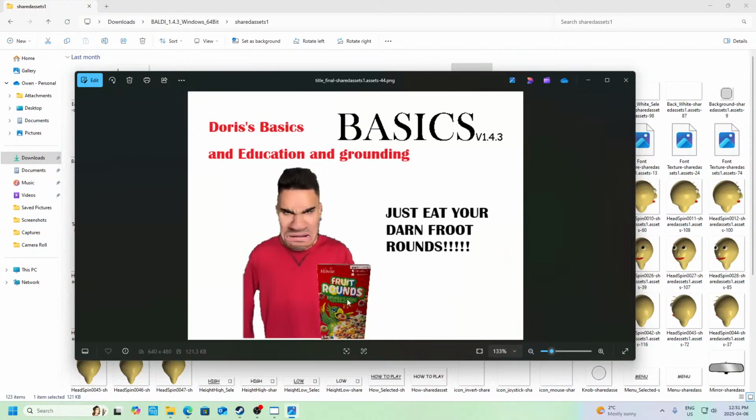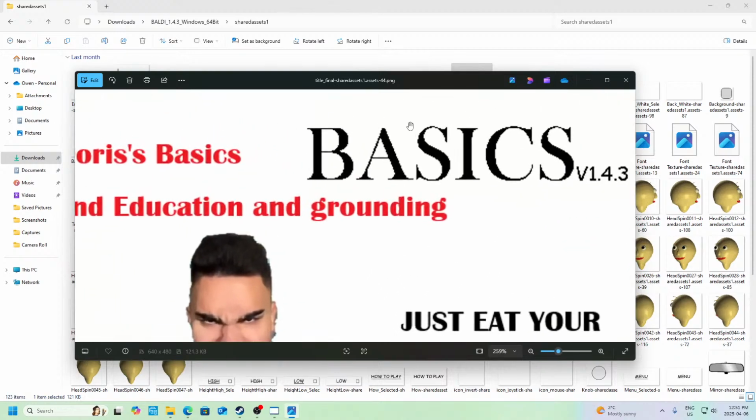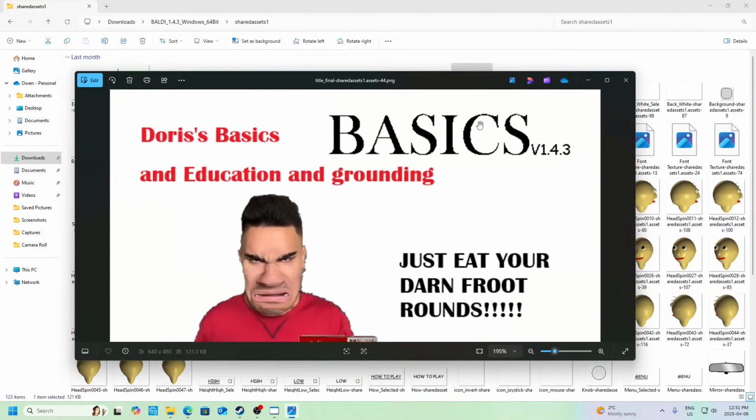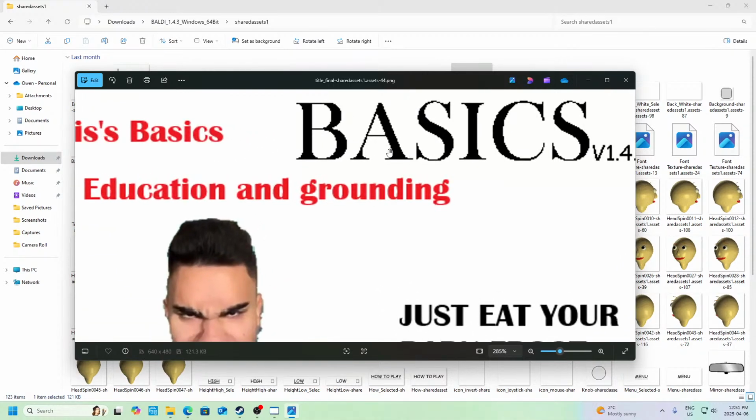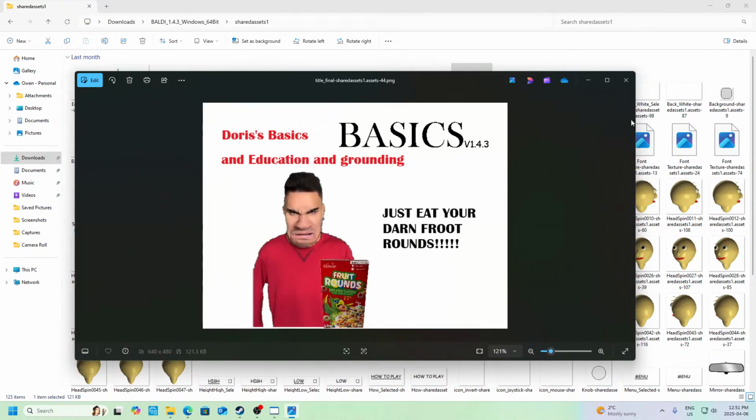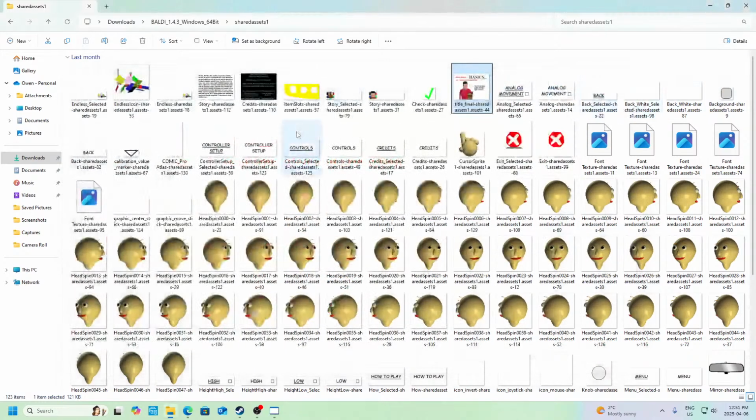And then you could see I made Doris hold this cereal box, which is fruit rounds. So I guess I'll edit this screen as well, because I didn't know the word basics was in here. I didn't know there were two copies of the word basics in the home screen right here.